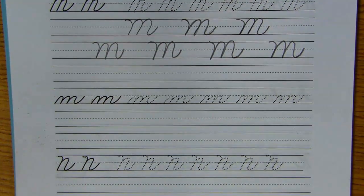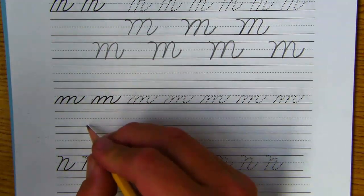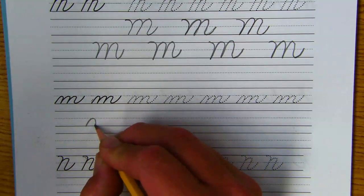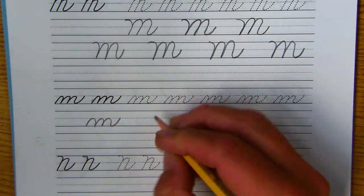Moving on to the lowercase m, same exact thing. We're just kind of keeping it contained within that bottom level. Bottom, middle, bottom, middle, bottom, middle, bottom, middle.